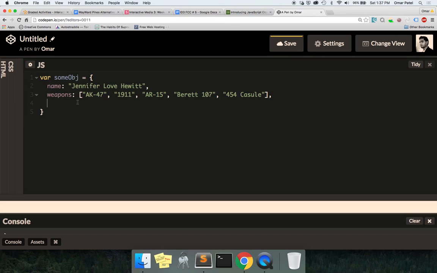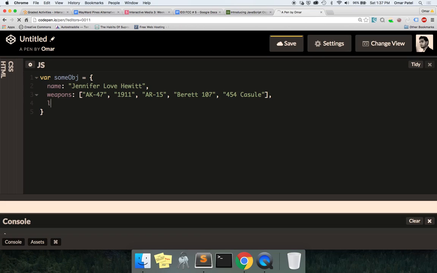Another property and value. I'll determine the value, you guys determine the property for now. What would Jennifer Love Hewitt have? What makes her her? Hairstyle, okay. Just perfect. All right, hairstyle. So let me think. I want to use one of those numbers. I can't really do hairstyle with numbers and booleans, unless you did the length of her hair, right? Length of hair? Yeah, I can do length of hair.